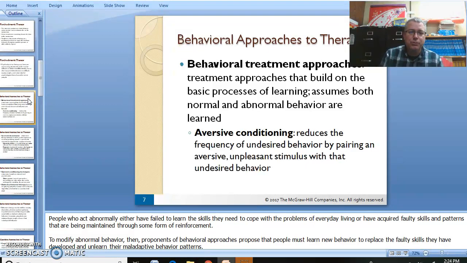Okay, the behavioral approach to therapy uses operant and classical conditioning again. Reinforcements and punishments and connecting between two stimuli. All right. Aversive conditioning is like treating someone who is an alcoholic, and they can't control their behaviors because there is a reward mechanism, right? A reinforcement for drinking makes you feel good, makes all those bangs go away. Well, if you give them a pill that makes them get sick every time they drink alcohol, you get rid of that reinforcement, and it actually becomes a punishment to drink alcohol. Again, aversive conditioning, something that's pleasant, make it unpleasant somehow. And then you can make the connection through classical conditioning.